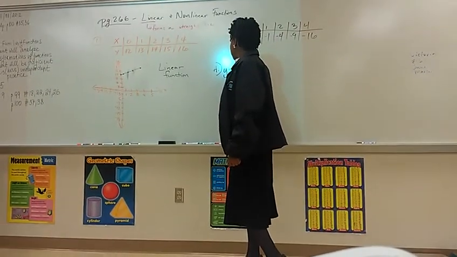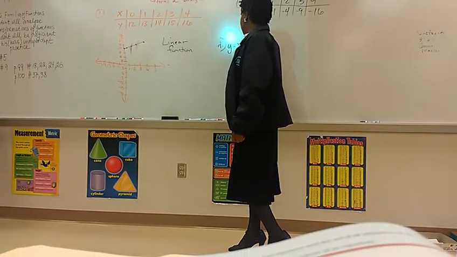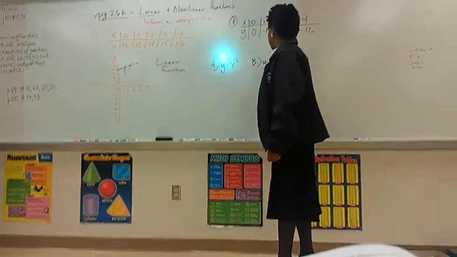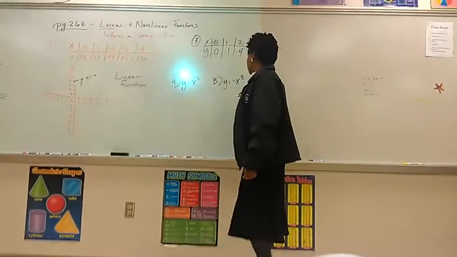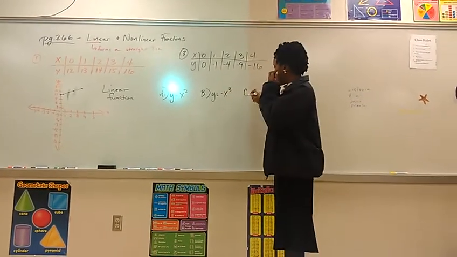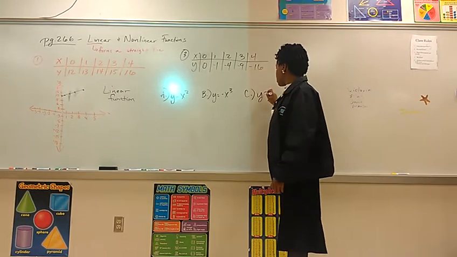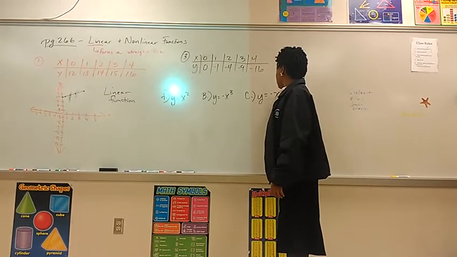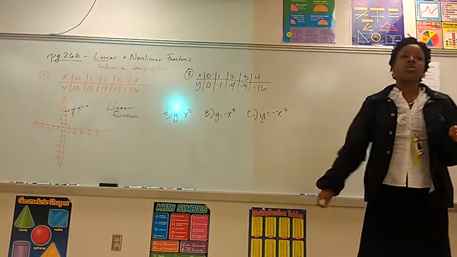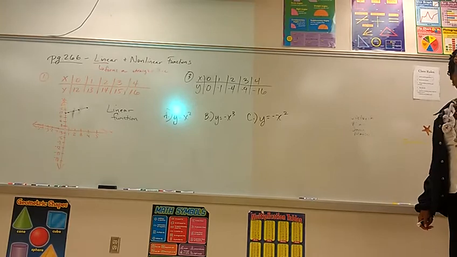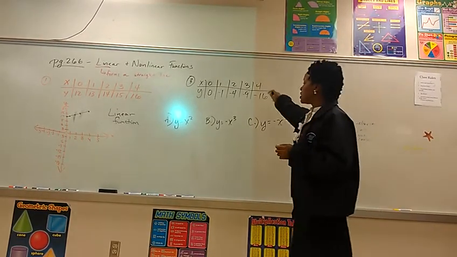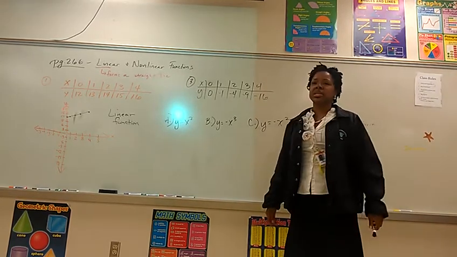A: y equals x to the second power. And B: y equals negative x to the third. And C: y equals negative x to the second power, no parentheses. She said 1 versus 9. So they want to know which equation, which function rule, as they're called, A, B, or C, matches this table. Really easy.